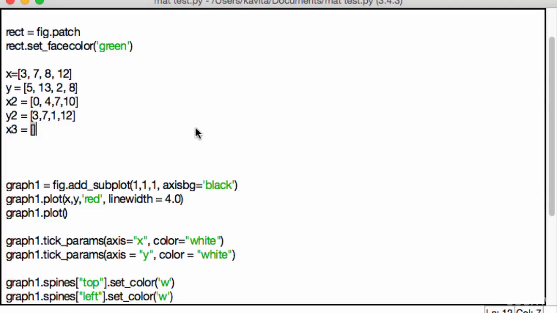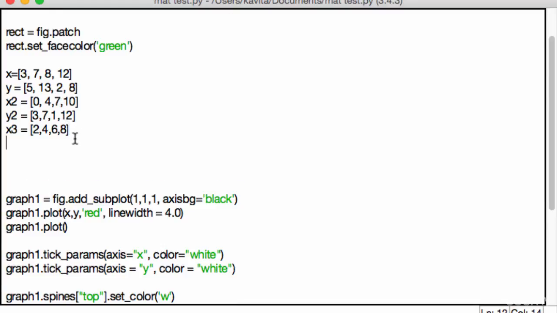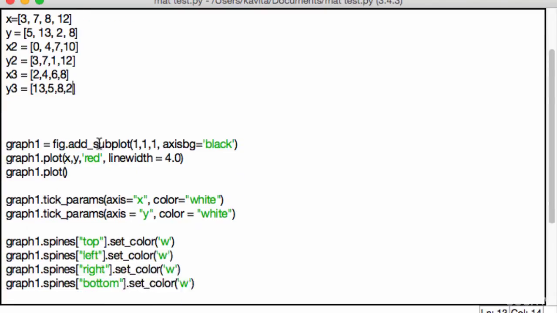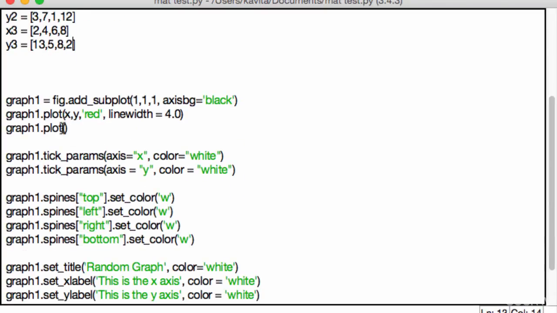X3 is equal to 2, 4, 6, 8. X3 is that, and Y3 is equal to 13, 5, 8, 2. Okay? So those are our three data sets, and let's go ahead and add those over here.